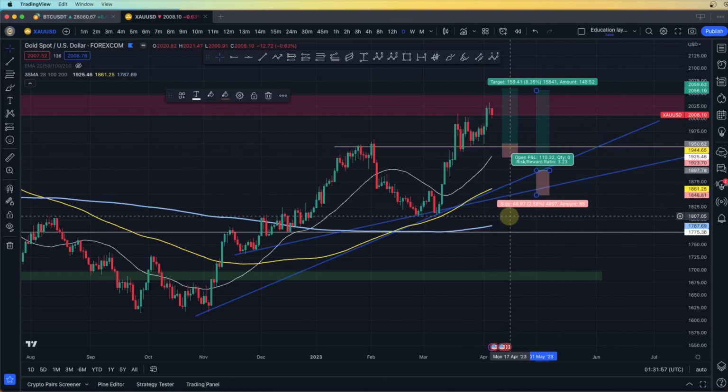If they break through this area, we need to wait for the moving average, and if it loses the moving average, the market is going down to the moving average. But we need to avoid this area, because the market has really big support under this area as well. That is for day trading.